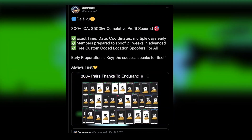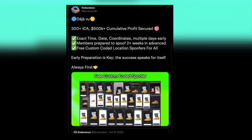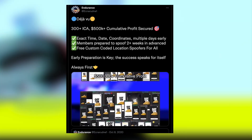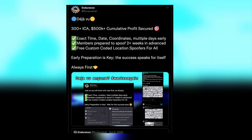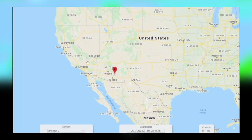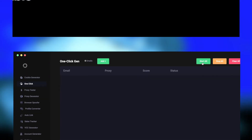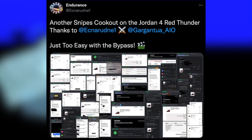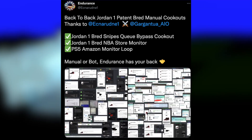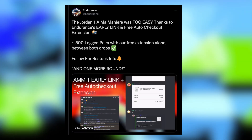Don't take it from me though — the success really does speak for itself, such as the 300 pairs and well over five hundred thousand dollars in cumulative profit on the MCA Air Force One, in addition to the recent ICA Air Force One sneaker stash. Furthermore, in addition to numerous free software programs and Chrome extensions to help you cop manually — such as our free auto checkout extension that supports numerous sites or our queue tool to help pass any type of waiting room — we're also always innovating to find bypasses and exploits on new sites for our members, such as our recent cookouts from our queue-it bypass links for Snipes, New Balance, and much more.